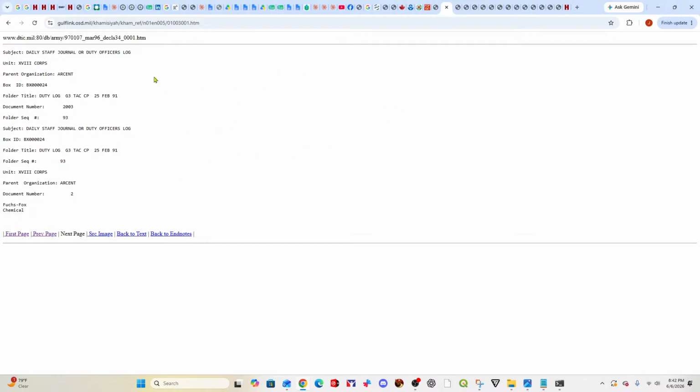Now, here's an important point. What they did was in 97, when I was the executive director of the National Gulf War Resource Center, and I was working with this office, the Office of Special Assistant to Gulf War Illnesses, Bernard Rosker, they were scanning documents for text recognition.